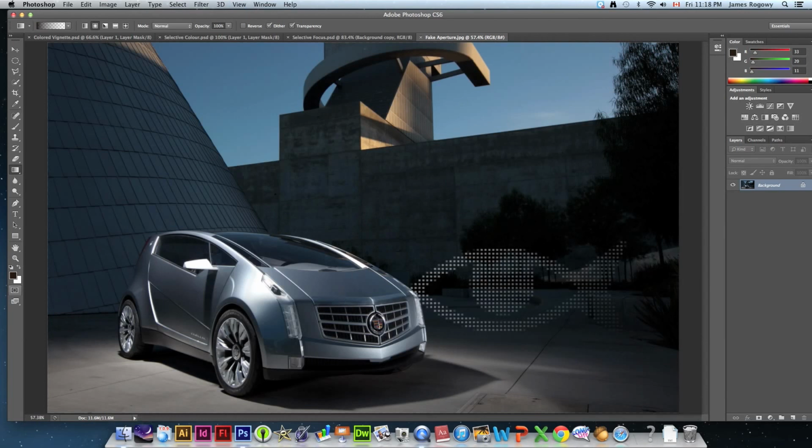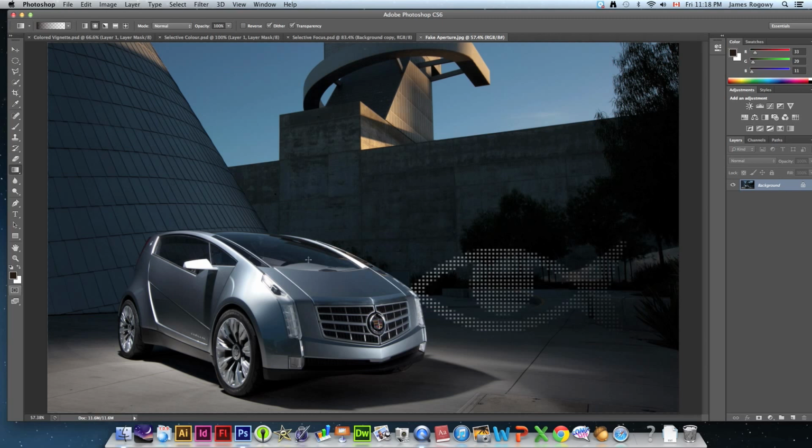So I press Command 0 to see all of my photo. You'll notice this is a great photo of a concept car here. I think it's excellent, but the problem is that the background here is just as sharp and just as clear as the car itself. In this case, I don't really think it takes away from it, but if we wanted to make it better, at least I would, set a shallower depth of field, a smaller aperture, and try to blur that background more.